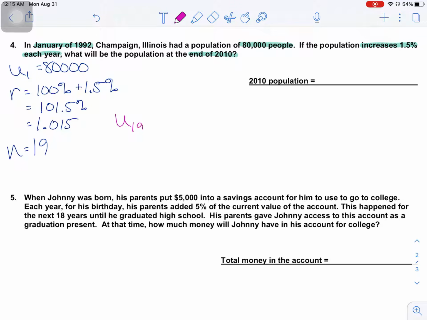All right, so I want to know that population at the end of 2010, so I'm going to be looking for U sub 19, which is going to equal my first term times my common ratio. Percent of change problems are ratio problems. Okay. 100%, this is going in a calculator, and I'm actually going to do it right now. Make sure I get all my zeros there, because I would like to see. All right. So this is equal to 104,587.2509, and I'm sure there's more stuff after that.